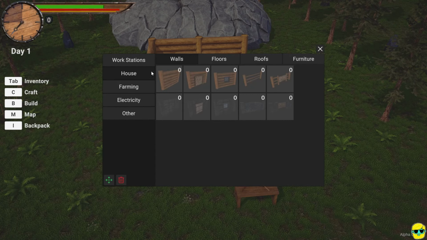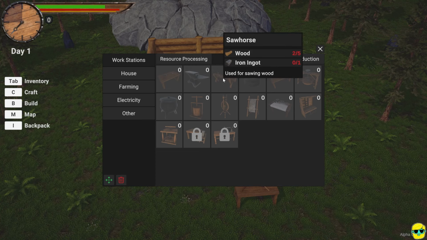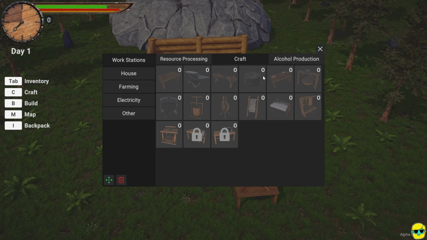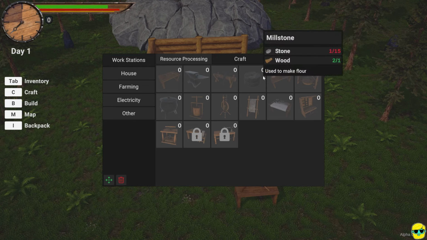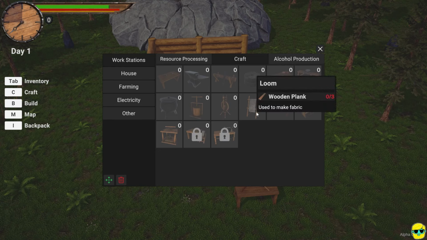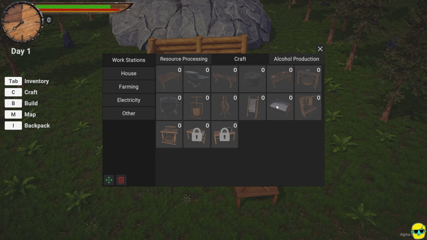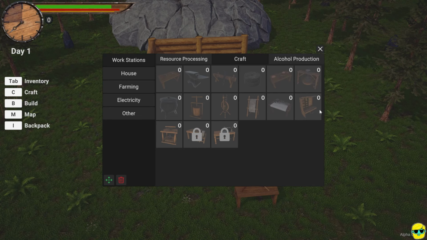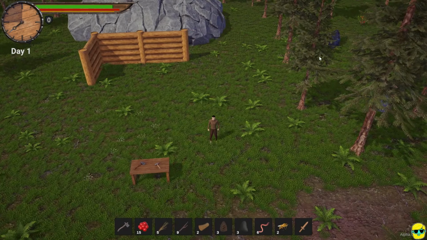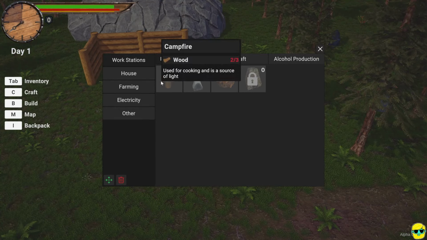But I can go to the building screen and we can go to workstations. And if we wanted to build... Okay, we need iron ingot to make a sawhorse. And a cooking table needs iron ingot. We can make a millstone with some stones. A paper press. The loom. Okay. Spinning wheel. We need planks. Alchemist table. Wow, there's quite a lot of stuff. Okay, so let's see if we can... We need to make a furnace and a campfire.